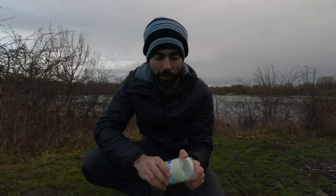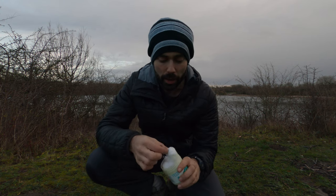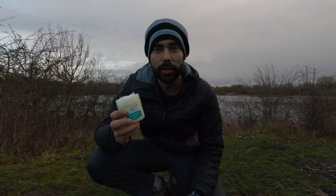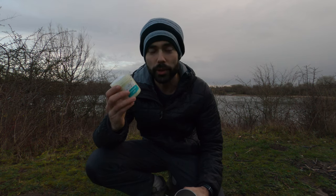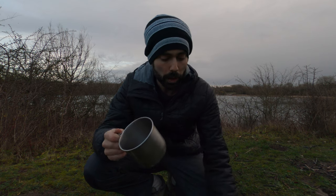I've been thinking for the last few days about ultra minimal, ultra light ways of cooking, of boiling water. This is one I've been thinking about trying for a while. Now, this is a tub of petroleum jelly. We've got a few cotton buds in here. I was wondering, could one or maybe two, let's experiment, find out how many we need, cotton buds absolutely soaked in petroleum jelly boil a small mug of water like this?